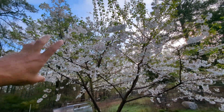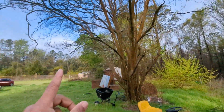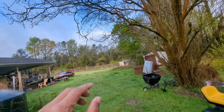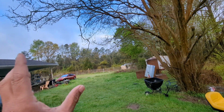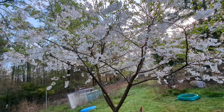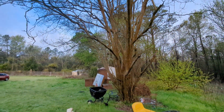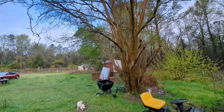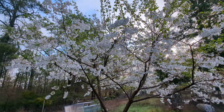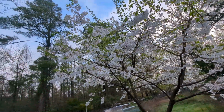So the honeybees would fly to this tree, and as they take the nectar and pollen from this tree, they fly to the next cherry tree that we have in the front that I showed you, and they will cross pollinate on those flowers, the pollen grains stuck to the honeybees or insects. That cross pollination will make the sweet cherry fruit happen. The flower becomes the fruit. And that cross pollination between at least 2 trees is a very important part of bearing fruit for the sweet cherry. Now the sour cherries don't need cross pollination because they are self-pollinating, but not the sweet cherry. These are sweet commercial cherries, very high grade cherries, and they do need cross pollination between at least 2 trees.